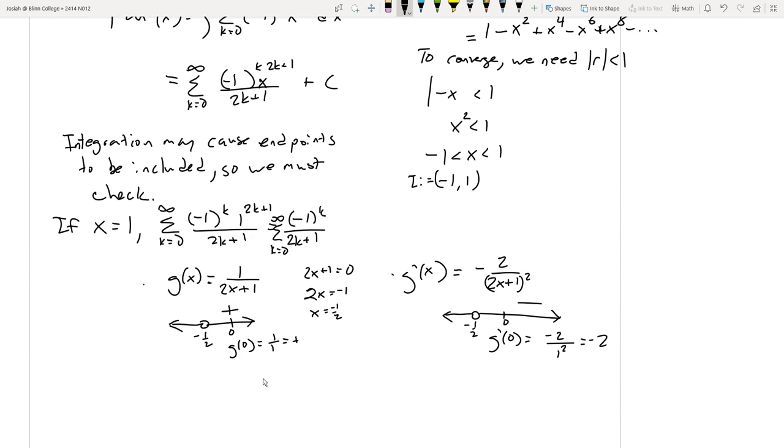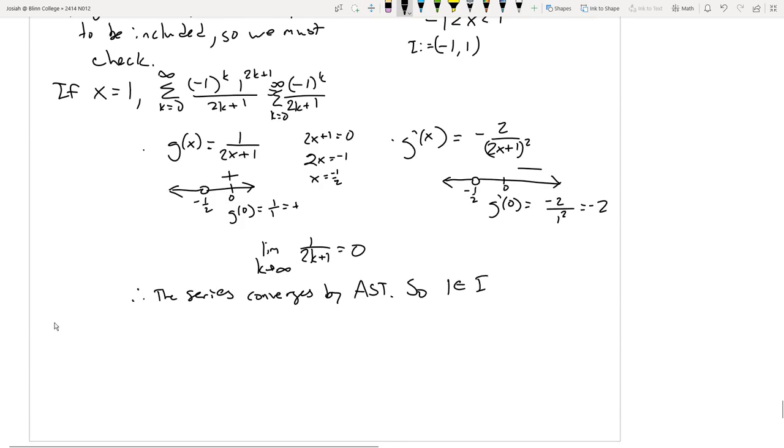All we need now is the limit as k tends to infinity of 1 over 2k plus 1. Sorry, should have a k in there. And that's going to be equal to 0. Therefore, the series converges by the alternating series test. So we say that 1 is included in our interval of convergence.